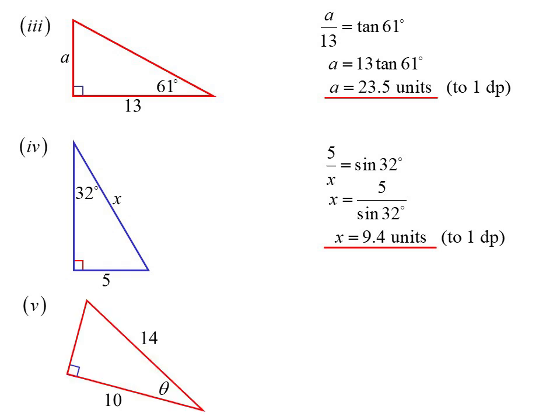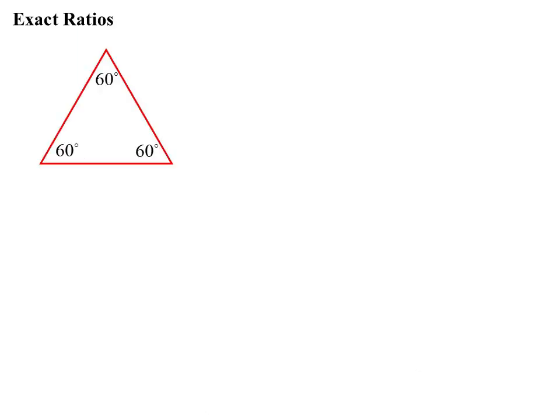And the third case, of course, is when we have to find an angle in that right-angled triangle, and this is the cosine ratio this time. Notice I've used the inverse function notation there. So to undo the cos, we do the inverse function, it's the inverse cosine function. And that's 44 degrees 25 to the nearest minute. But there are some ratios, our exact ratios, that we just know straight away and write down. We don't need to bother going to a calculator, we just write the exact value down.